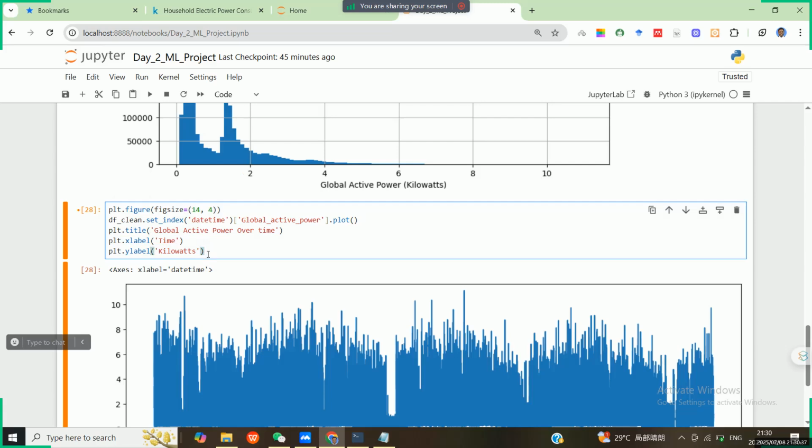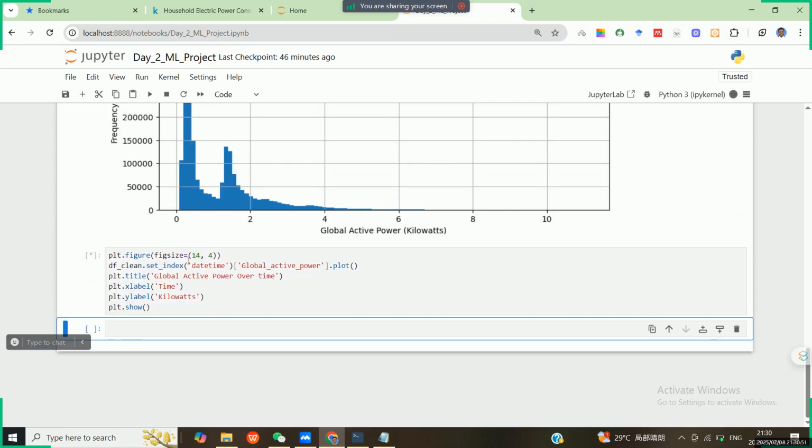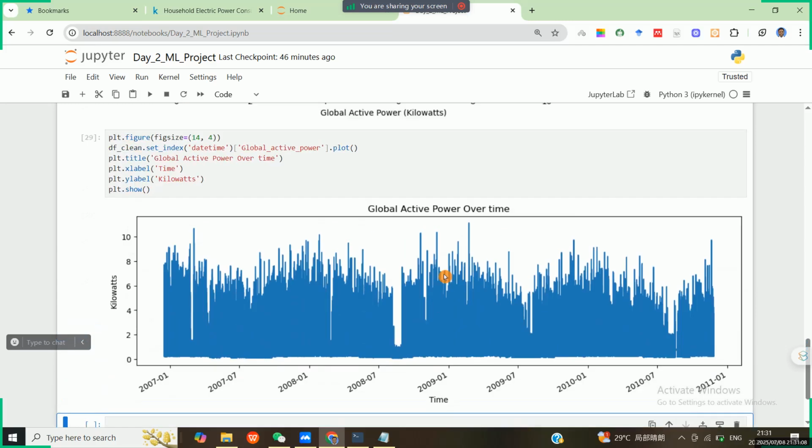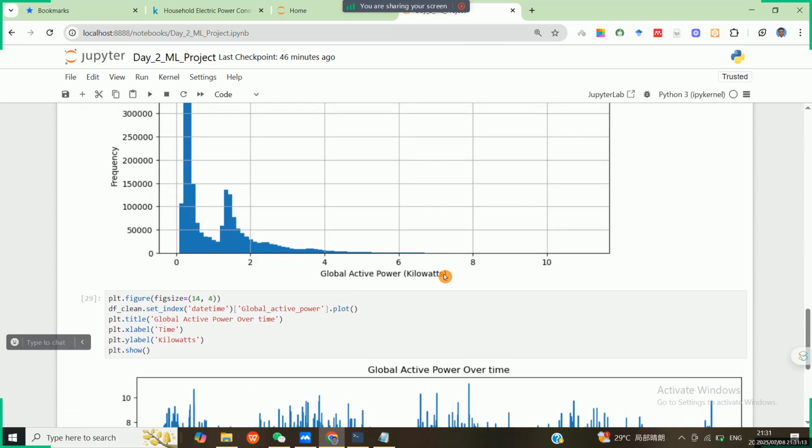And then if you run this code, we should introduce the plt.show. This is going to get rid of all the unnecessary information that we don't need. If you run that code, you're going to get the complete plot, which is going to render the final time series plot as well. If you've gotten to this part of the code, congratulations, you have learned the basics of EDA, which is Exploratory Data Analysis.